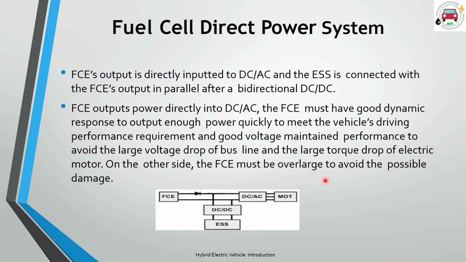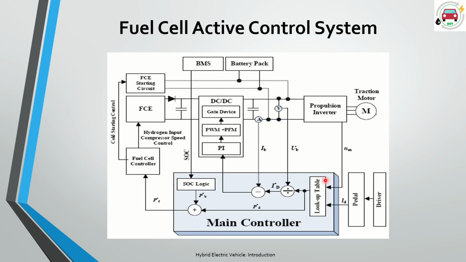Okay, so this may have the damage also. That's why we need to take care of this. So, fuel cell active control system, this is the electrical part, as we can see. Just for the overview, we need to see all these things, right? So the main controller is there.